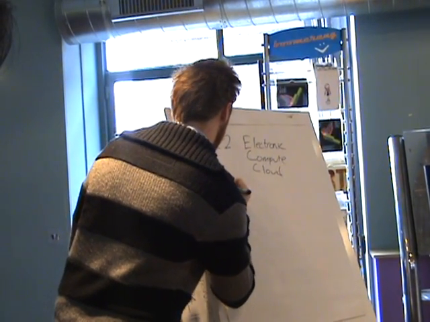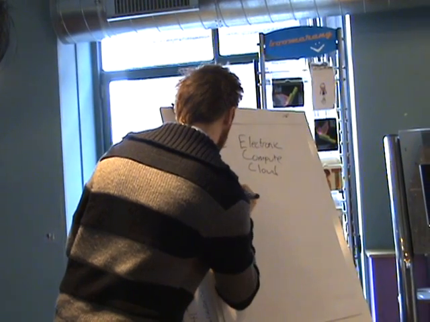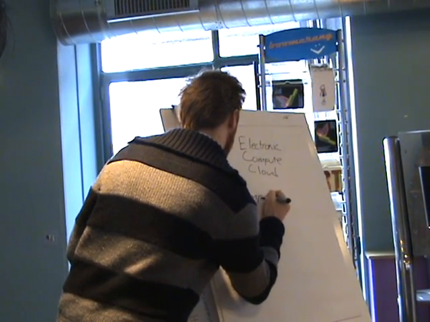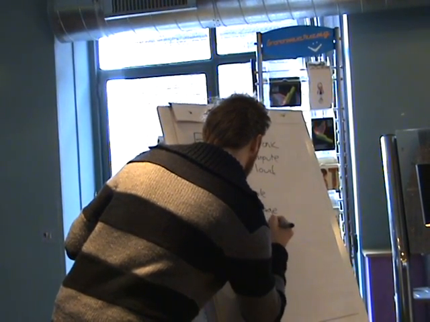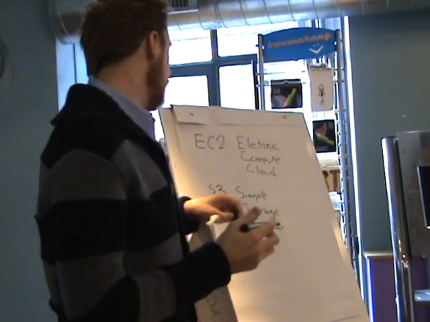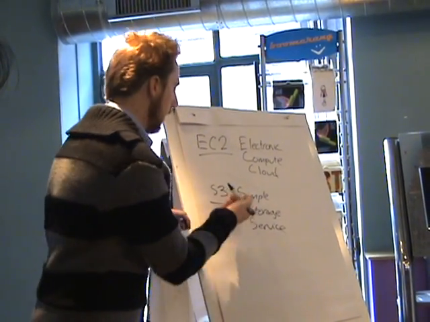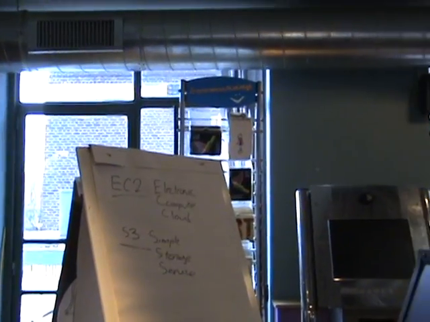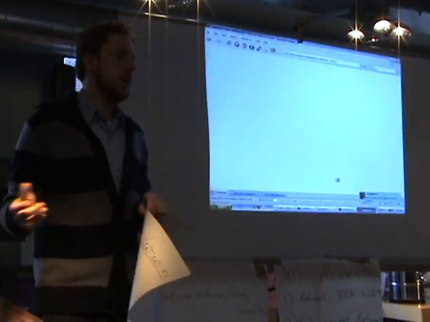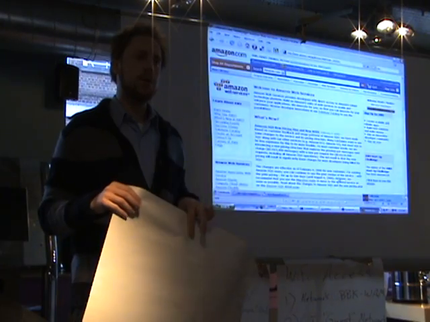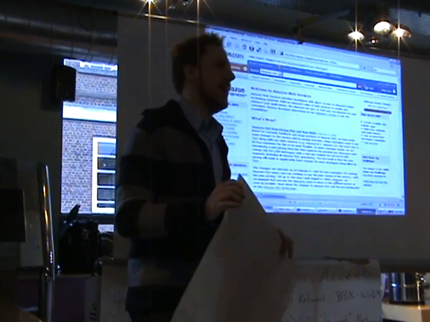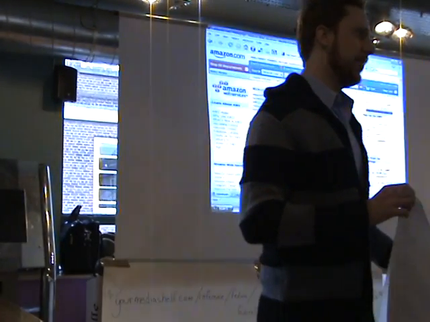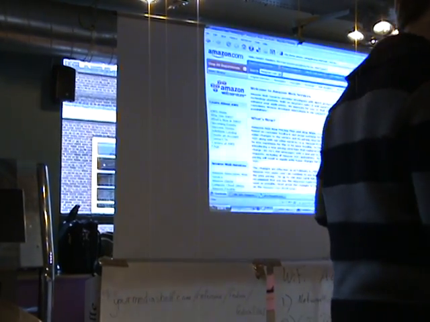And then they also have Amazon S3, which is their Simple Storage Service. What S3 allows you to do is take advantage of Amazon's massive storage capacity to store as much content as you want, and it costs 15 US cents per gigabyte per month. So it's very, very cheap. Especially if you're on the euro or the pound, it becomes even cheaper.